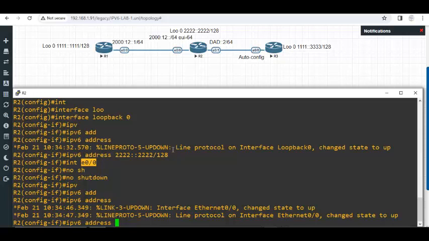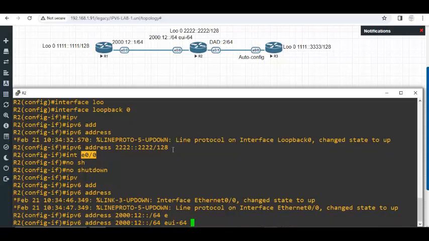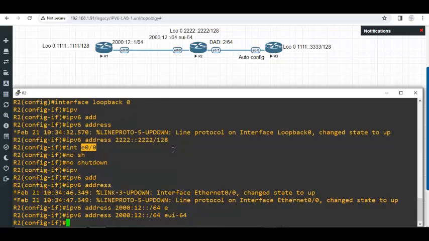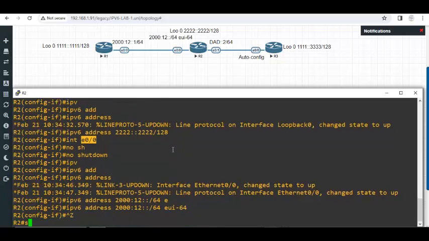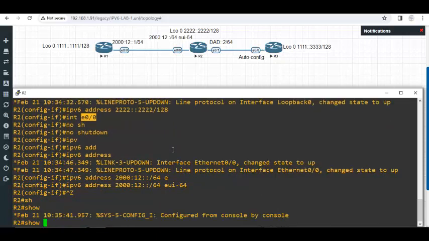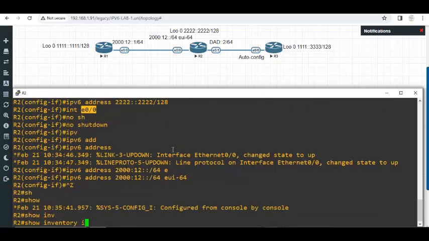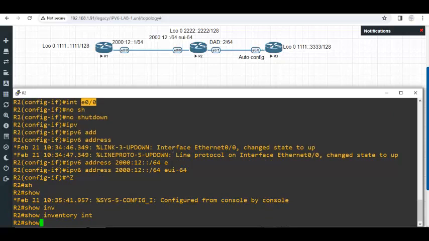Now, if you go to the interface and check show IPv6 interface brief, you can see here the MAC address is taken, same as what you see in the link local address, and it is used as the interface identifier. That's all about the EUI-64.